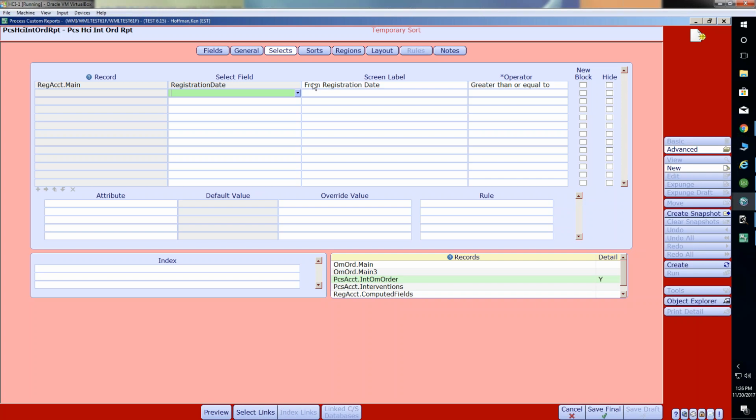So if I entered in November 1st as a date on the screen, and I come across a patient who was registered on August 1st, then I'm going to ignore that patient because it is not greater than or equal to this date on the report selection screen.